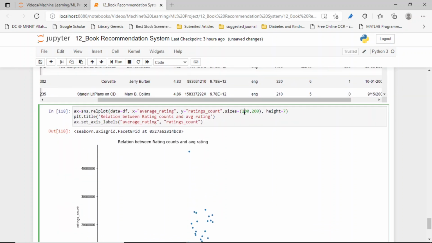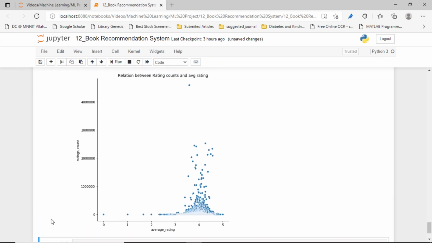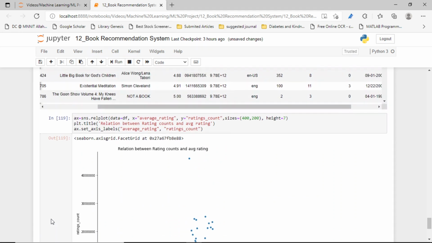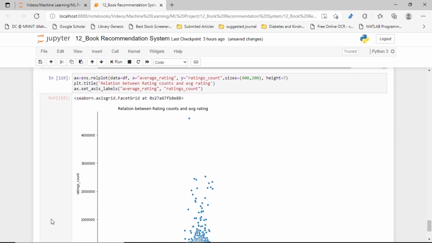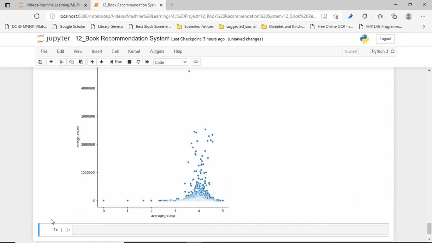Okay, let's increase it a little bit. Okay, I think it's okay. You can visualize the thing from here.